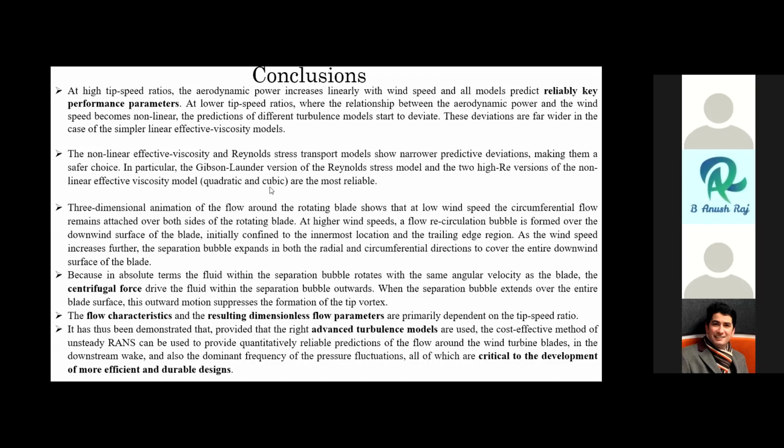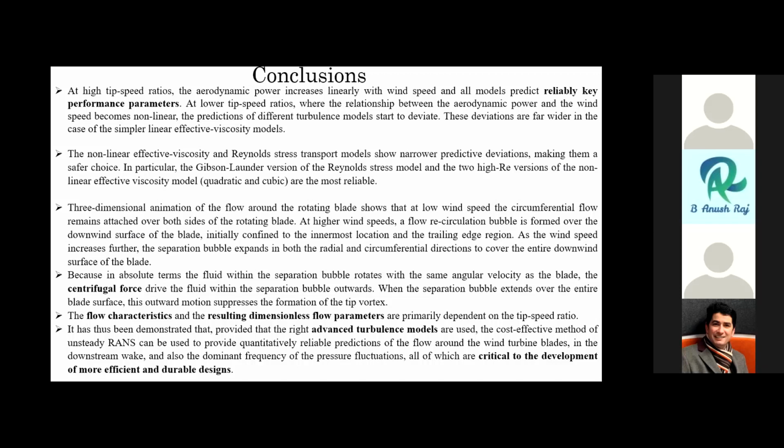In particular, the Gibson-Launder version of the Reynolds stress model and the two high Reynolds versions of the nonlinear effective viscosity models, quadratic and cubic, are the most reliable. Three-dimensional animation of the flow around the rotating blade shows that at low wind speed, the circumferential flow remains attached over both sides of the rotating blade.